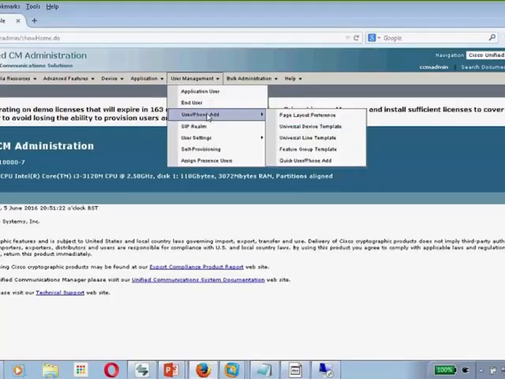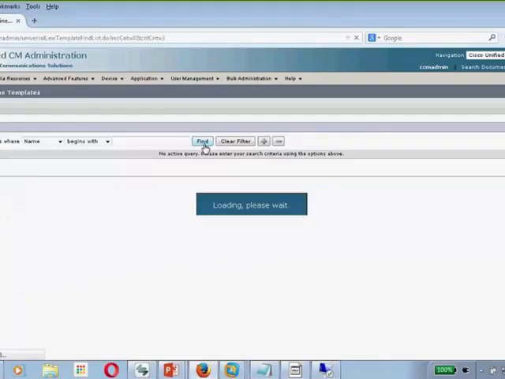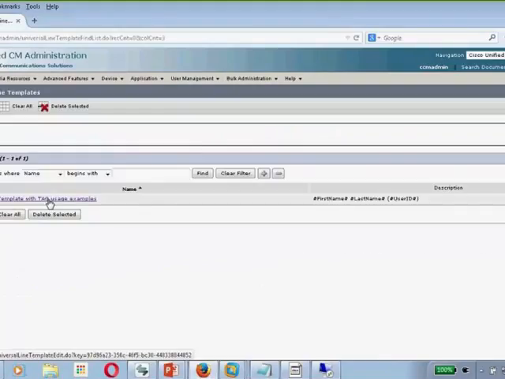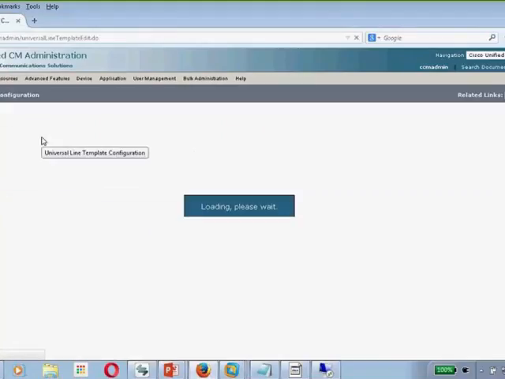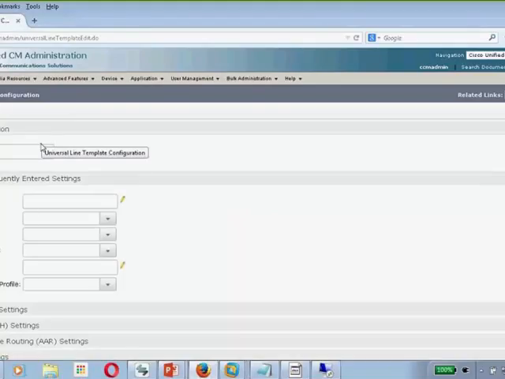I'm going to call it Demo Universal Line Template ULT. To see the description here, I can click on here and add tokens. I want first name, then a space, then last name. Okay, and do OK. Or I could have written it in manually.